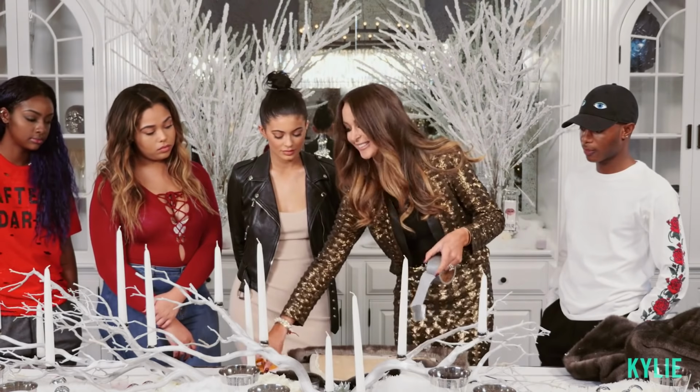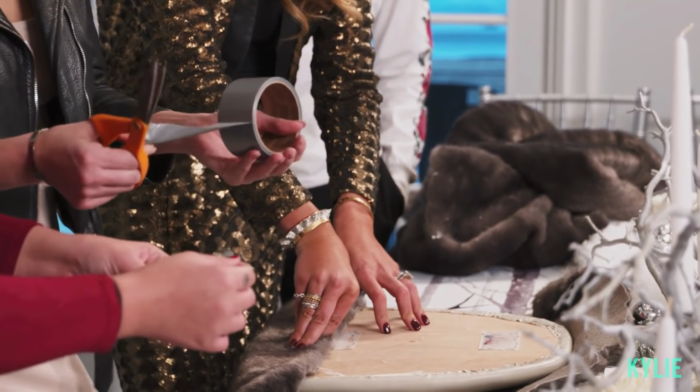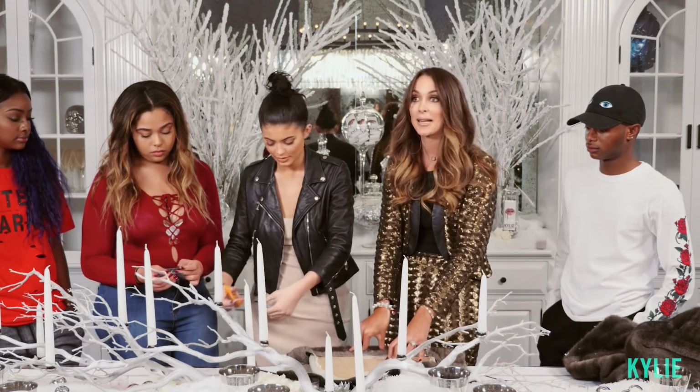Okay, so here's your scissors, here's your duct tape, and this is a fun way just to upholster without a staple gun, and it's not permanent, so yeah. You can just mix and match.